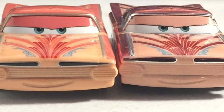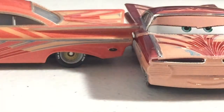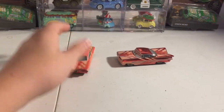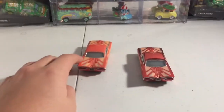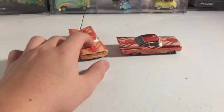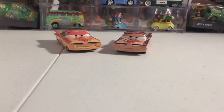I think some of the other scavenger hunts have metallic eye plates, but I'm not sure. I thought they had different eyes for a second, which would have been a little strange. Here they both are next to each other. They're brilliant — really nice. I love the metallic Florida Ramon. He's awesome. Florida Ramon in general is just a really nice car — that's why I made that Cars outtakes thing, which was really about Florida Ramon, because he is super nice.